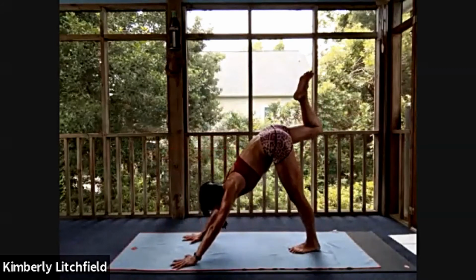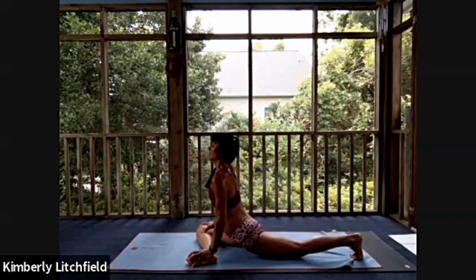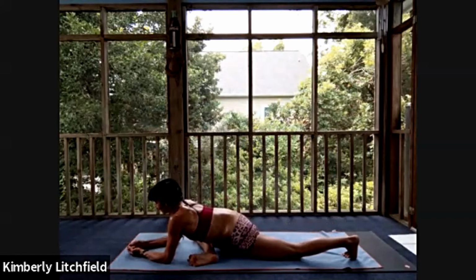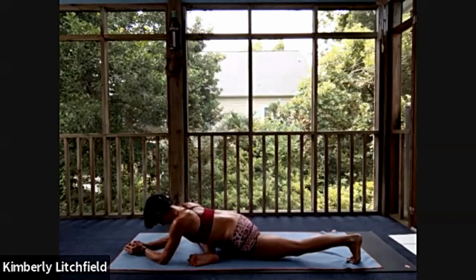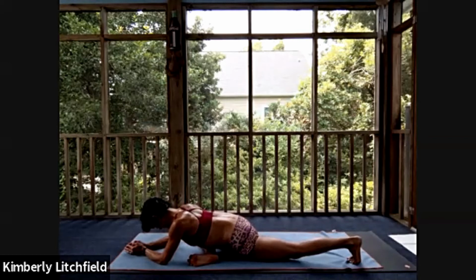Take an inhale. Right to half pigeon, exhale. So a little rest before the second side. Set up the hips neutral. Find your favorite variation and drop right in. Keep working the right hip and sitting bone back. And then lengthening the front spine out, the pelvis as you fold.